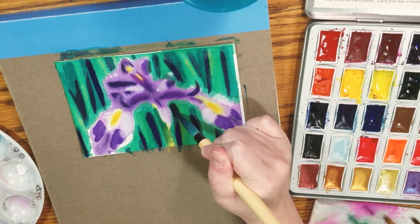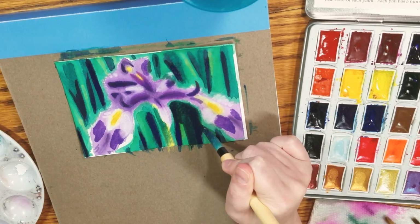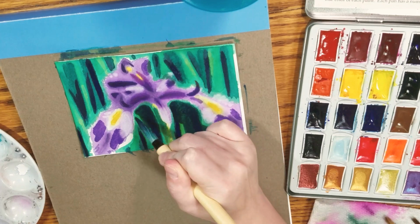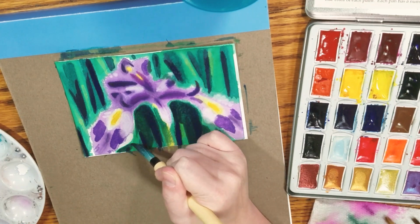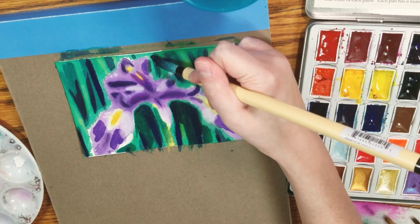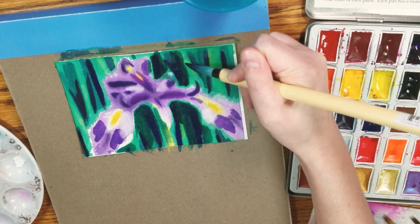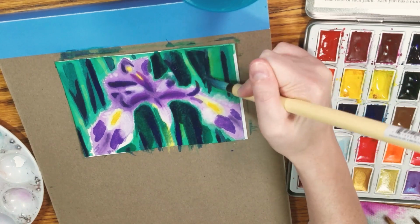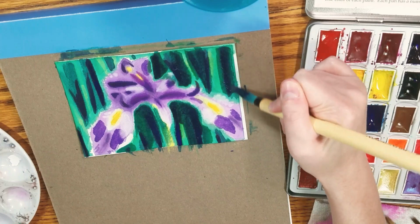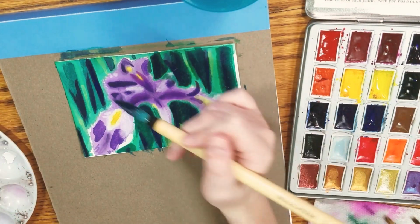So at this point, I'm just kind of adding some azure blue details. I'm also blocking in some areas with the azure blue. It's fairly thickly mixed, so I wouldn't call it a glaze. But colors do dry a lot more transparent on this paper than they would if you were, again, doing Western style watercolors on a cellulose paper or a cotton rag paper. So don't be afraid to really slop it on. It handles the paint a lot better than you would expect given how thin it is.